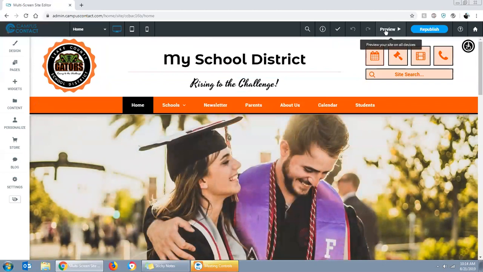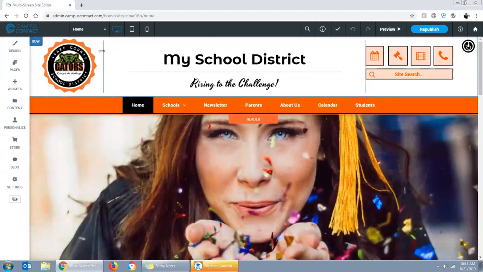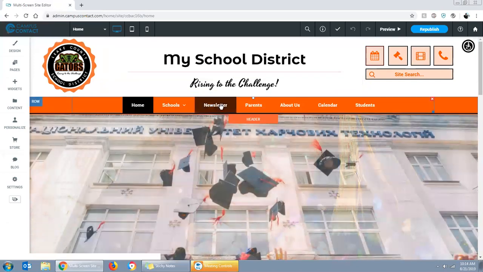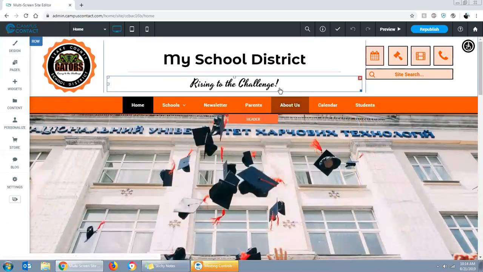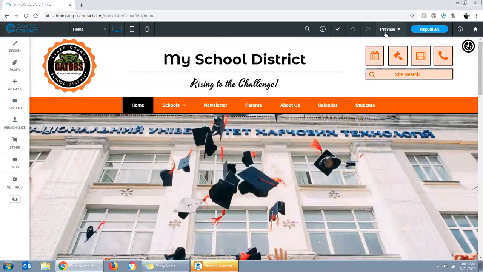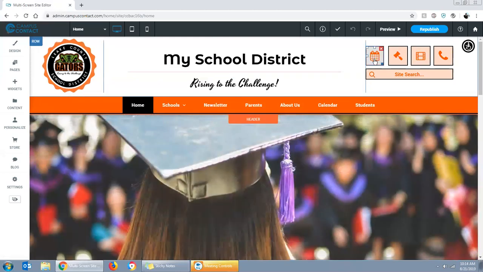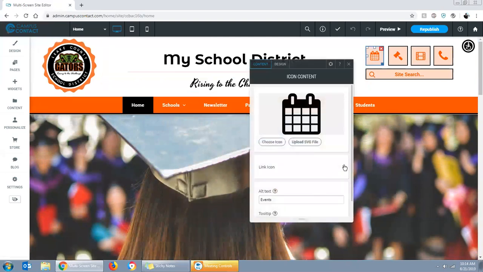So the preview option is really useful because it takes you into a different mode. As you see, I'm in edit mode, and I mouse over anything, and it puts this little blue box around everything because it thinks I want to edit stuff. Well, if you don't want to edit it, you just want to see how it functions, you really need to go into preview mode. For example, this button here is a link to, actually, we'll link it to a calendar.